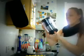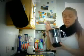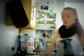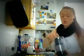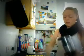With it you get a 750 milliliter jug, which is probably your main jug that you use for it. Also you get the filter, which obviously when blending certain fruits keeps the pips, etc.